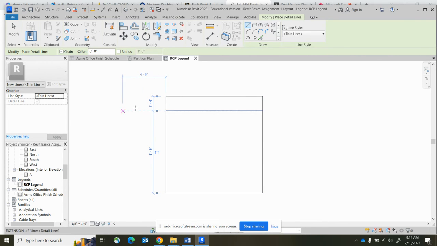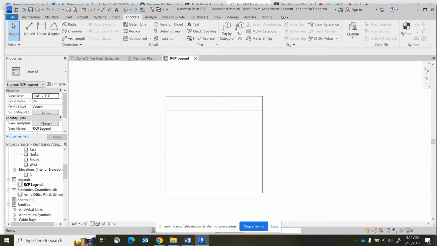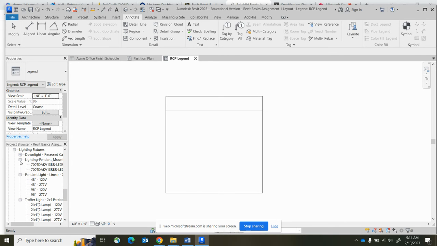Now, to get our lighting fixtures in, we're going to come to Project Browser. Anytime you want to get out of the tools you're in, if you click on the Modify button, that gets you out of it. Under Project Browser, you're going to scroll all the way down to where it says Families. You may need to open it up, so it may look much smaller. Click the plus button and scroll down until you find the Lighting Fixtures family and open that. Mine are open, but yours will probably be closed. It's going to include any lighting fixtures that you have included in the drawing.